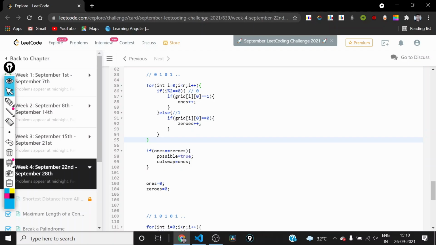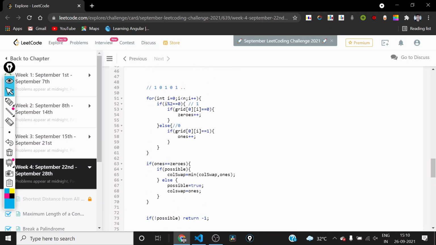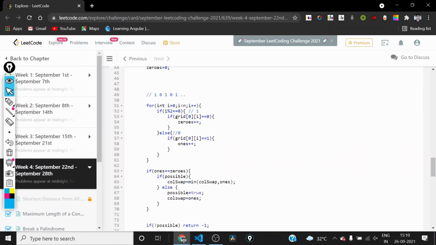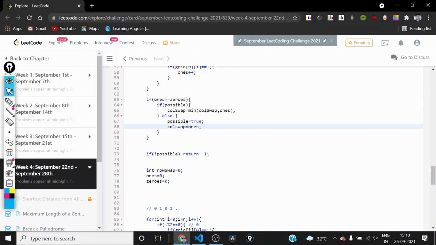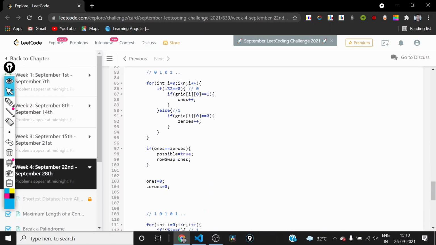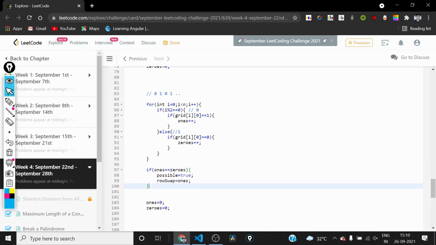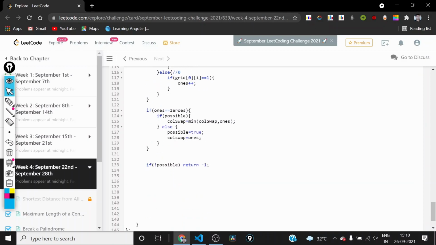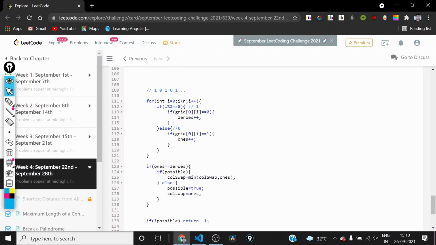So in that case we will set this rowSwap equals to ones. I guess we have made a mistake here also. So now the namings are okay. After doing this, we will again reset the ones and zeros, and then we will try for this pattern.